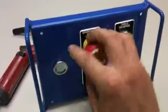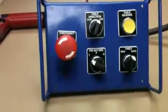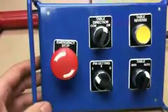First step into doing this is to move your e-stop over to here. After installing your e-stop and your clockwise counterclockwise, your box should look like this.